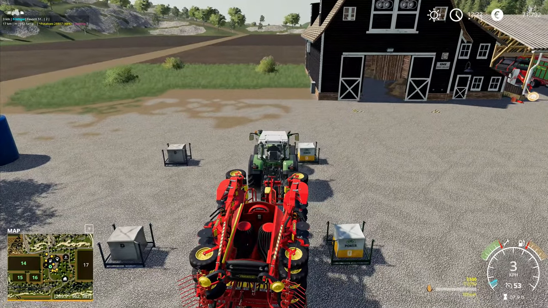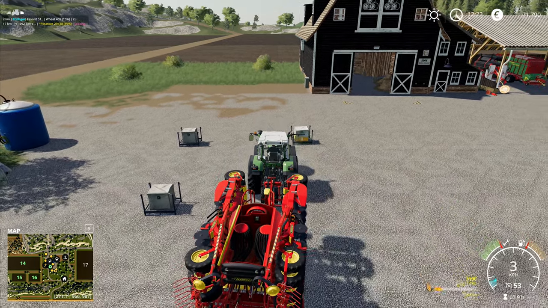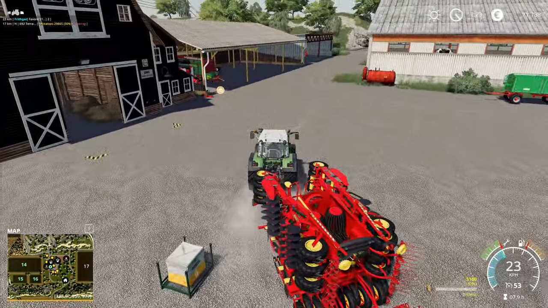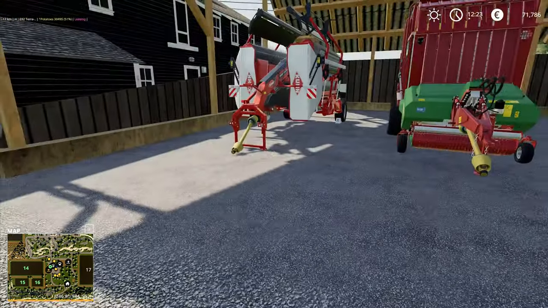Unfortunately, because I didn't get the extra attachment on the... Wait a minute. We'll do that. I'm going to do that now. I'm going to modify that right over here in the garage. We want the fertilizer attachment. So we got 3,100 there for wheat, right?